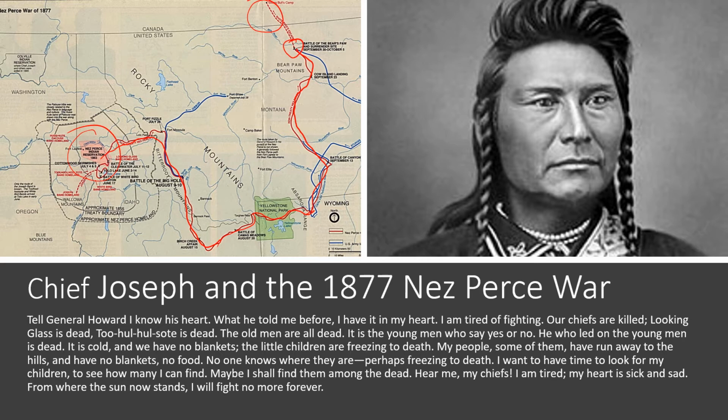So, intertwined in this history of Yellowstone National Park, which reaches back to the late Pleistocene, we have a history of conflict. And the 1877 Nez Perce War is sort of an epilogue to this conflict between European settlers pushing east and the native peoples that peopled this land before the Europeans arrived. So I'll leave you with Chief Joseph's words, and that's it for this lesson.